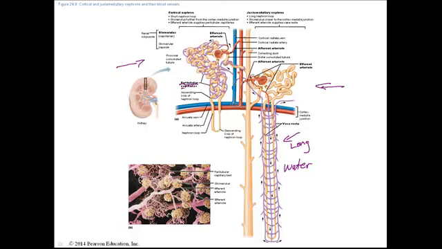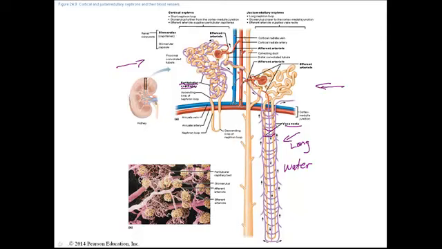Peri meaning around, tubular meaning the tubes. Peritubular capillaries. Okay. Vasa recta are these communicating capillaries that go from the peritubular capillaries, called vasa recta. I don't know why, but okay.